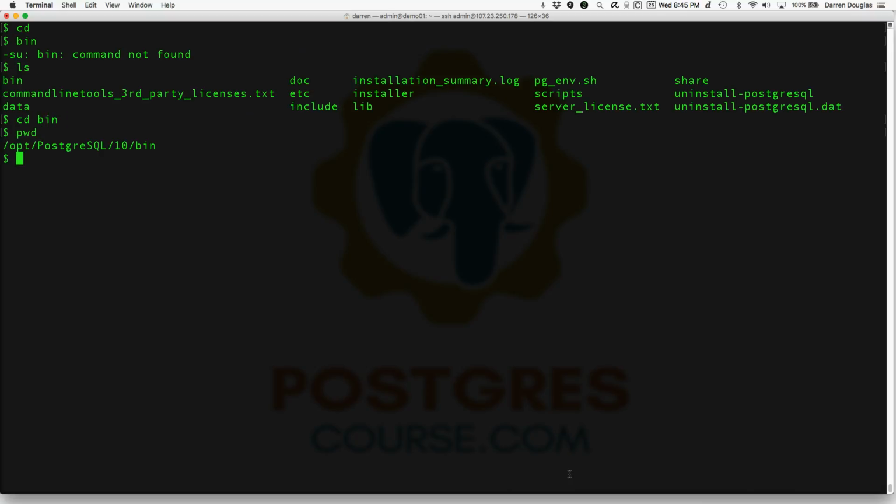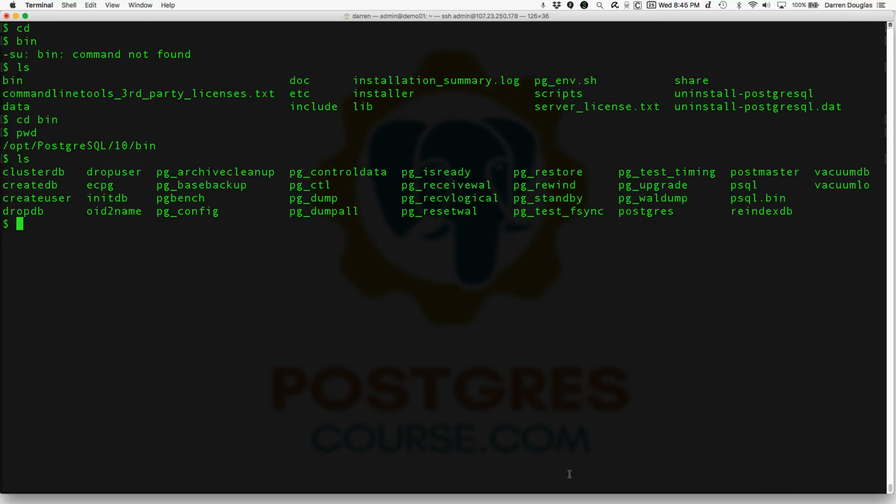Here in the bin directory is where, in my installation, all of my Postgres binary files are. You can see common tools and utilities that we use for Postgres. Some of these are very familiar to you: psql, pg_ctl, which we just used to try to start this cluster, pg_dumpall, pg_basebackup. One that we rarely touch directly is the postgres binary file.